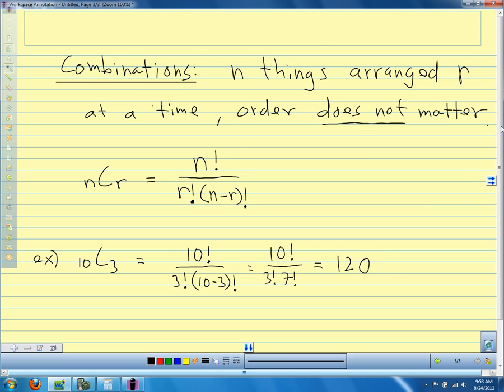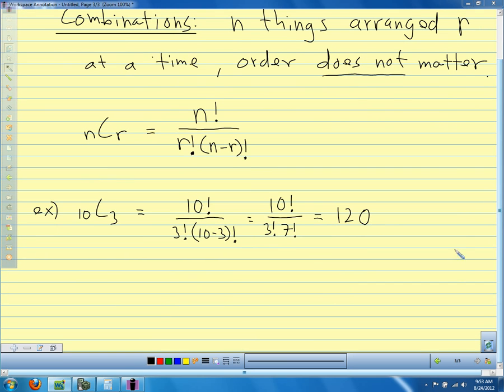Would you do 7 times 3 and then, since that's 21, would you go 21 times 20 times...? No, that's a good question. The question was, can you multiply 7 times 3 and then do the factorial? You have to keep these separate. You can't distribute the factorial. So you would do 3 factorial times 7 factorial. Or we could do the trick where we cancel. I'll do it longhand and we'll do the cancellation.